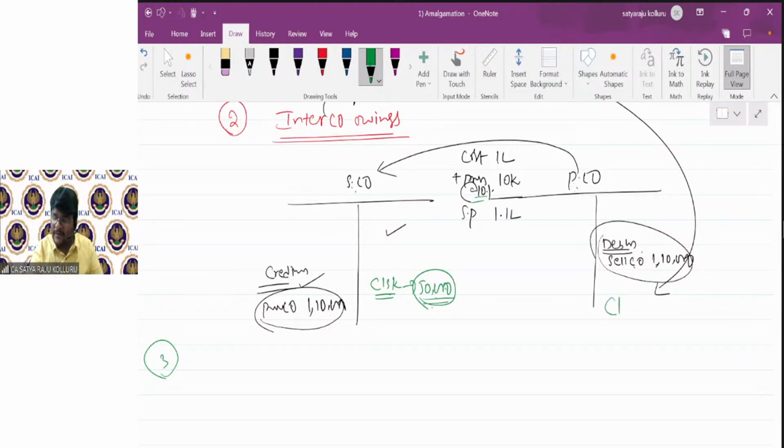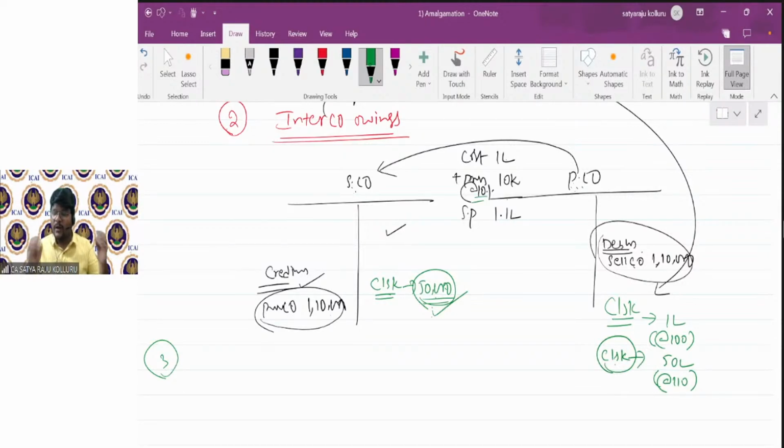Similarly, the purchasing company is having their own closing stock, let us assume at 1 lakh. It has its own production and its own closing stock, at the rate of 100. In the process of amalgamation, the purchasing company will take over all the assets as well as liabilities, including this closing stock. The closing stock taken over from the selling company is also included here, which is 50,000, but at the rate of 110. Why, sir? Because I'm selling by adding 10% profit. If 100 rupees is the cost, then 10 rupees is the profit.